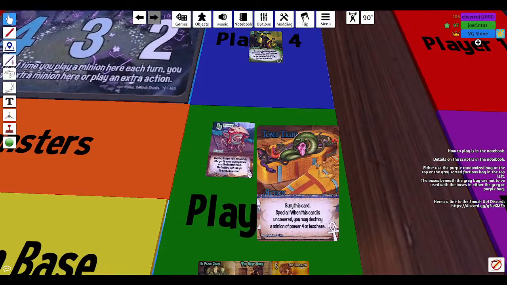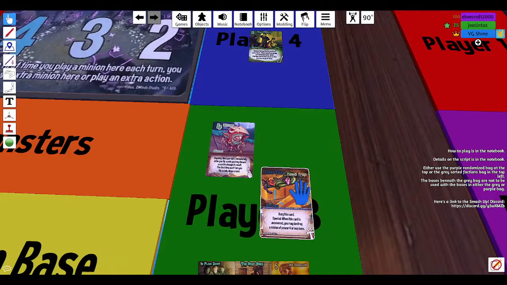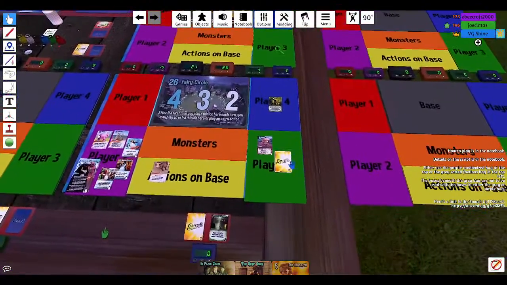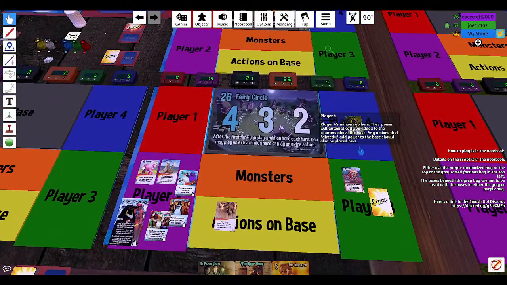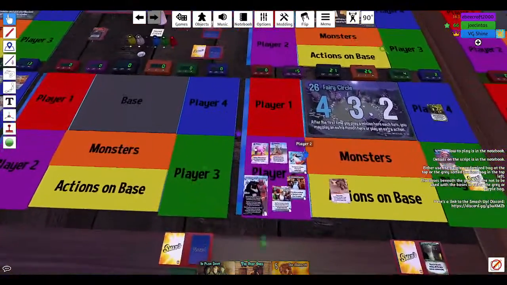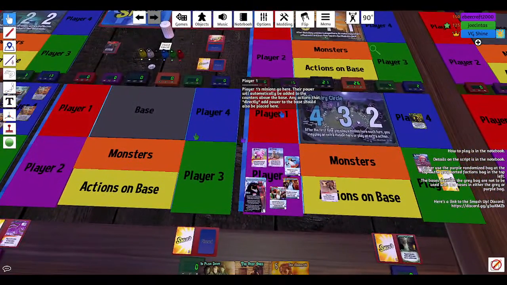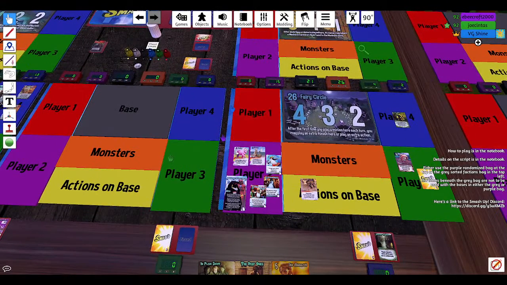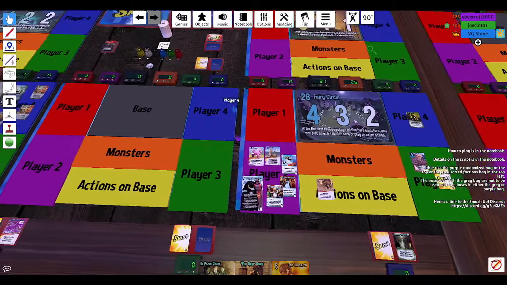All right. Tomb Trap. Bury this card. So that means it gets face down. Alright. And it doesn't look like I have any more cards that I can play currently. So I'm going to end my turn now.